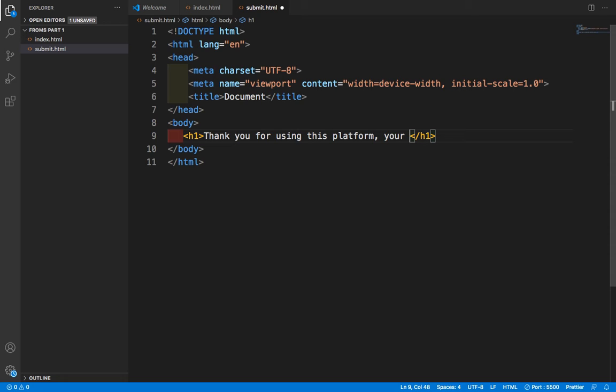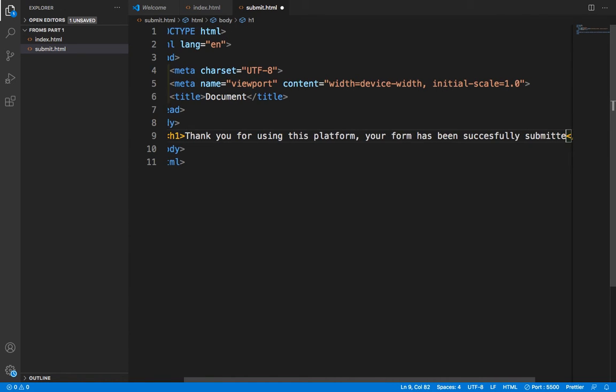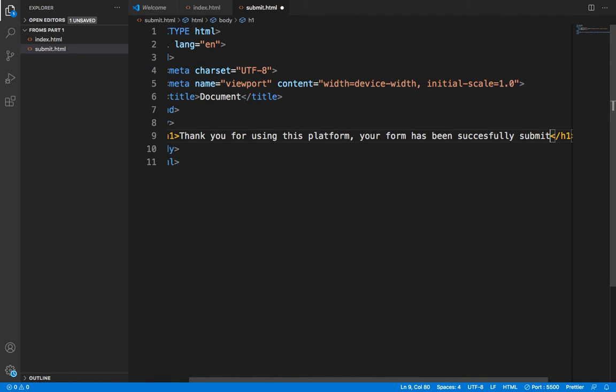Your form has been successfully submitted. Let's use it in this way. When you click on the submit button, it brings us to this page.